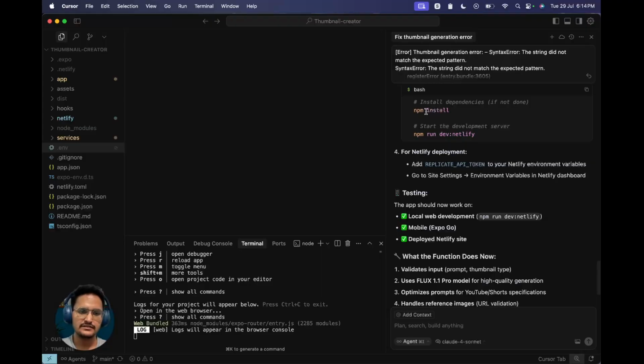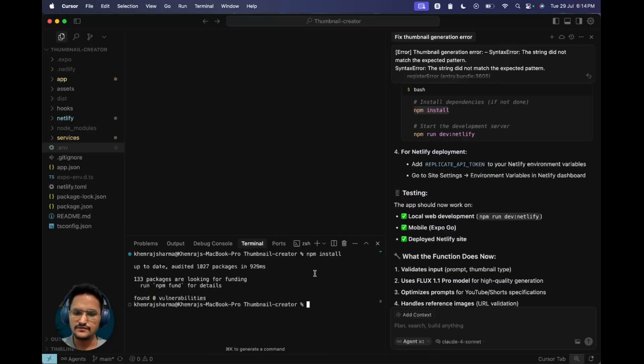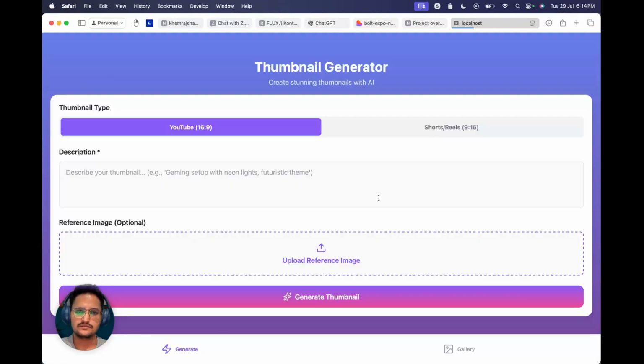So let's test our application. First npm install. Okay, this did not add any dependencies, so no problem. npm run dev netlify.